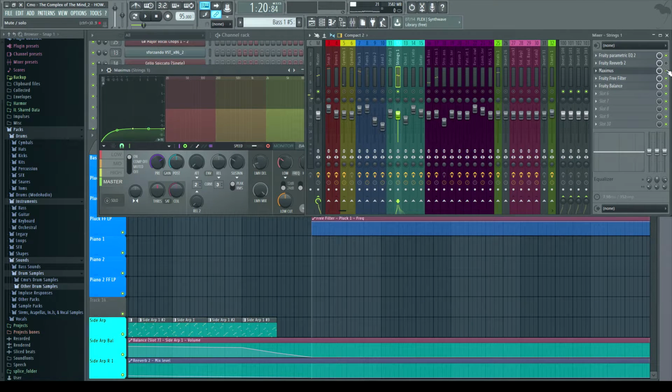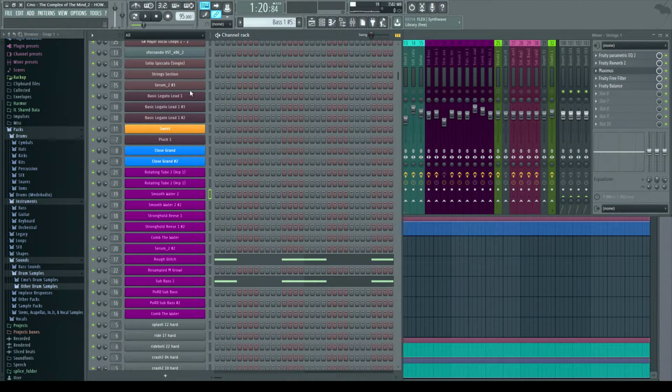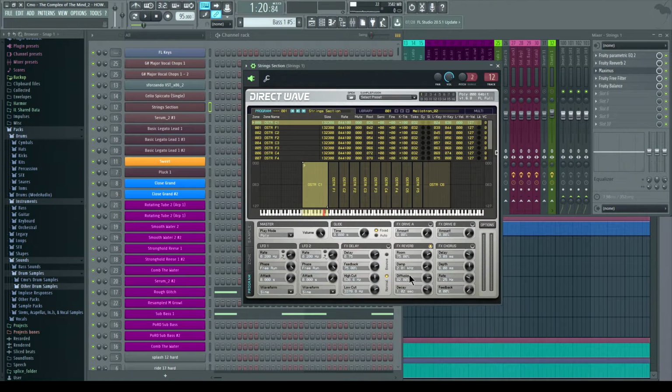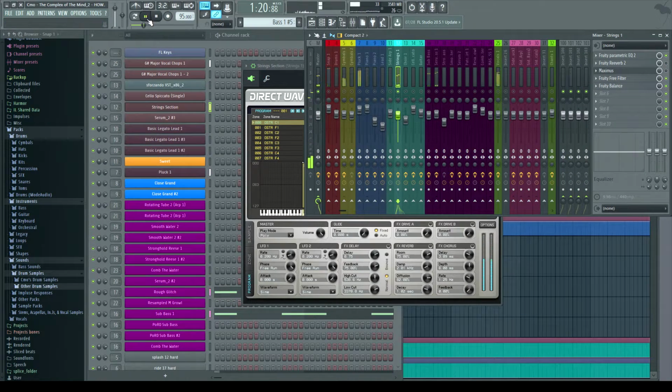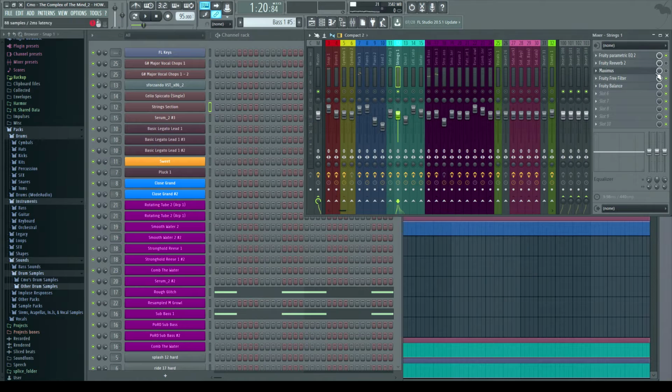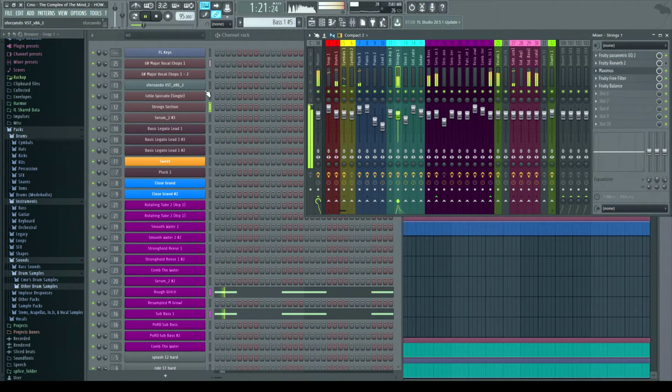And also, Direct Wave has its own built-in reverb as well, so that helps out a lot. As you can see right here, if we disable that, and if we disable these things and basically even if we just leave the Maximus on, just to give that ultra compressed sound, listen to how this sounds. It just sounds like it's not really realistic, and it doesn't sound that great.